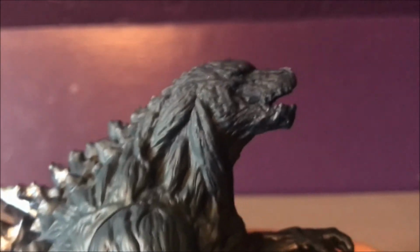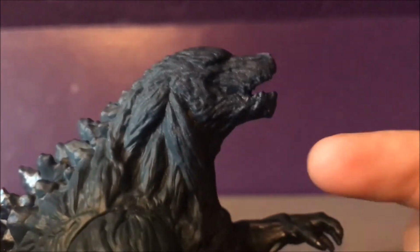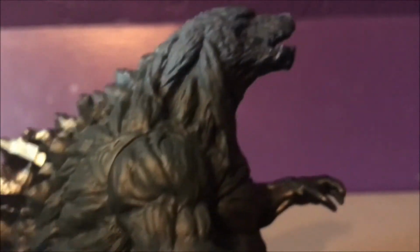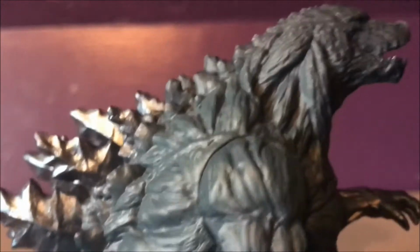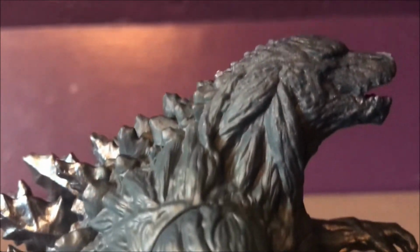I can tell there are slight differences between the two, because I can tell this one's a smaller one because the bigger one has a little bit more of a pointy chin than this. That's the only real difference I can see. Bandai is coming out with another one called like the thermal radiation version of this guy. I think that one looks a little more like the big one, but I can't tell because I've only seen a few pictures. But I'll definitely be picking that up eventually.